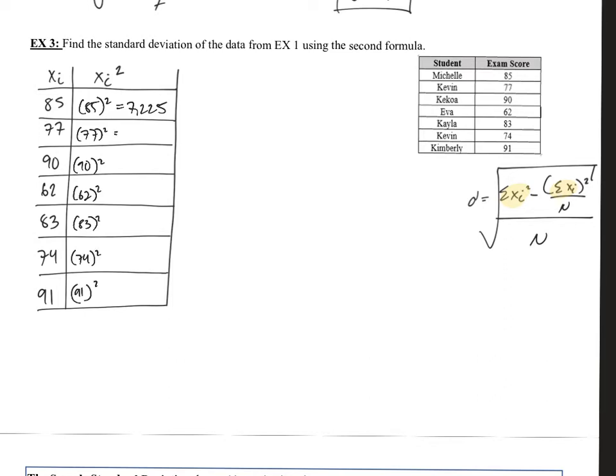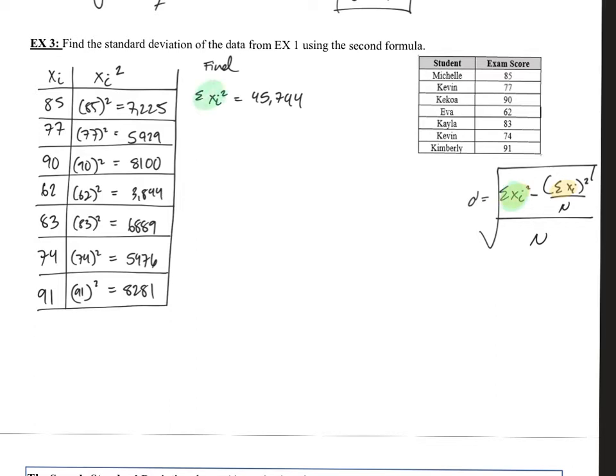I'll go ahead and pause the video and work this out by yourself as well. Check back in with me in a sec. Alright, I went ahead and found all the squared values. Now what we want to find, for the formula, I need the sum of the xi values squared. So that's going to be from here, the sum of all those values. Adding all of them up, let's check what I get. Alright, when I add those up, I get 45,744.